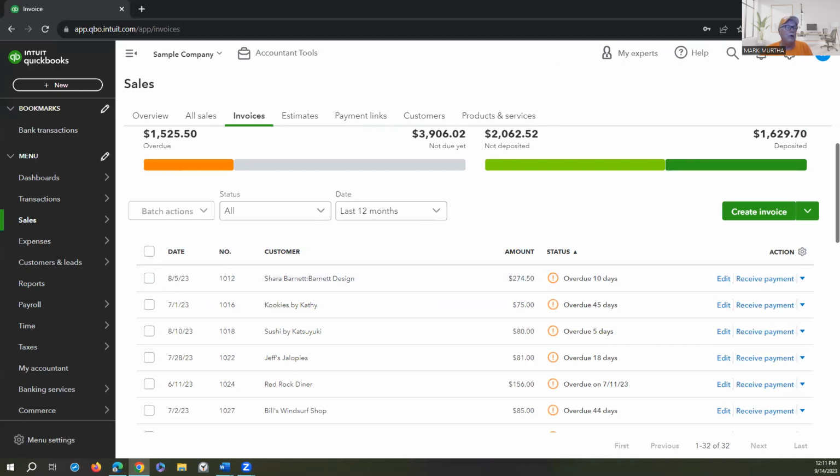Now, when you create an invoice, what does all this mean for you? When you create an invoice and send it to the customer, it represents an accounts receivable entry in your books, money you're owed. Once the customer makes a payment and the transaction appears in your bank feed, remember we looked at the bank feed, the bank downloads everything that hits your bank account. When this appears in your bank feed, you can match it to the corresponding invoice. This ensures accurate and up-to-date records of your income and your accounts receivable.